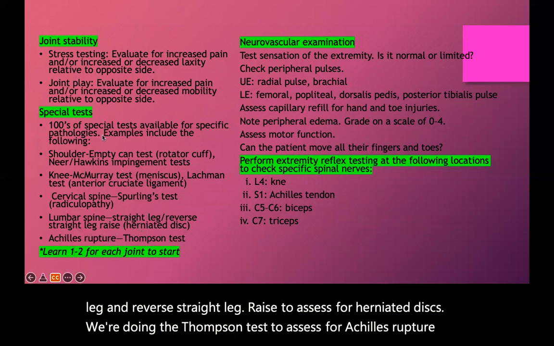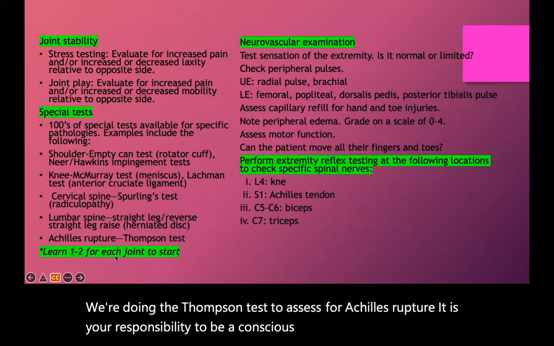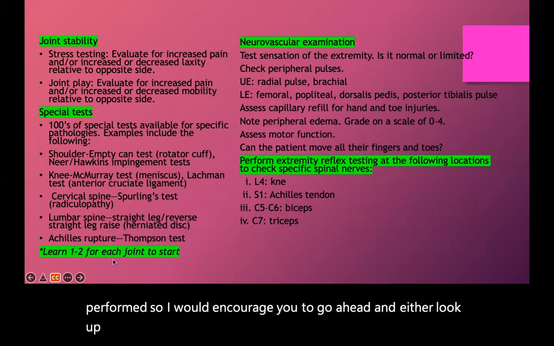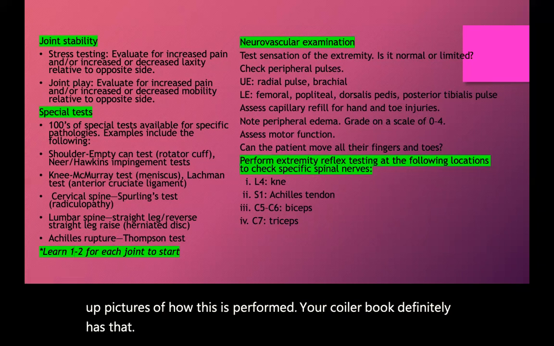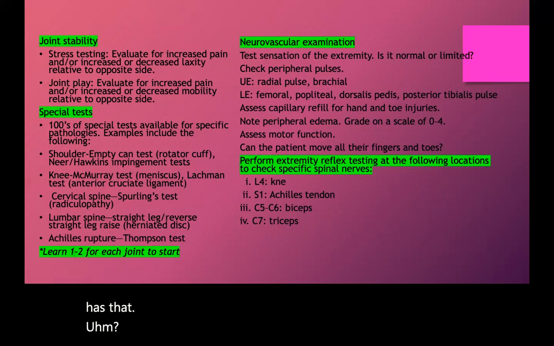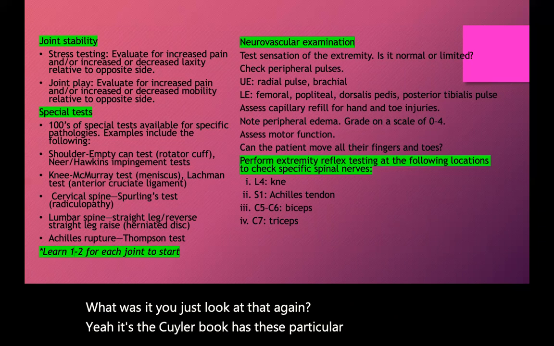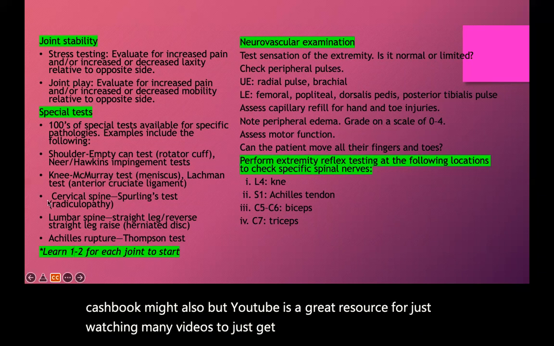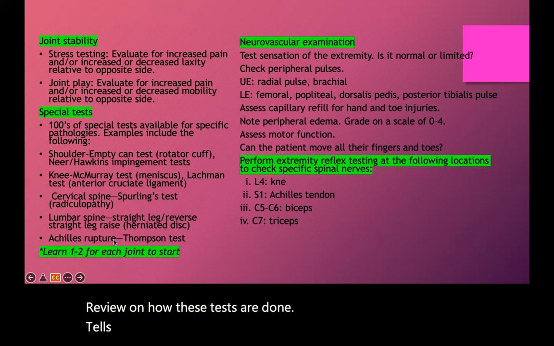It is your responsibility to be conscious of how these tests are performed. So I would encourage you to go ahead and either look up pictures of how this is performed. Your Coiler book definitely has that. What was it, your Coiler book? Let me just look at that again. Yeah, the Coiler book has these particular things. Your cash book might also, but YouTube is a great resource for just watching mini videos to get a quick review on how these tests are done. Those you learned in your undergrad in health assessment, so hopefully it'll just be a review for you.